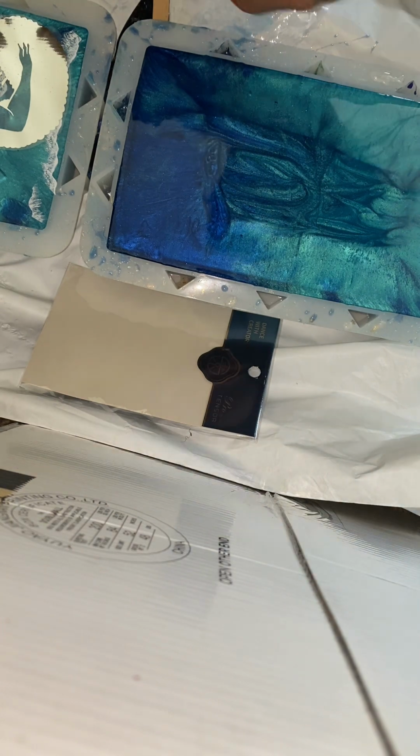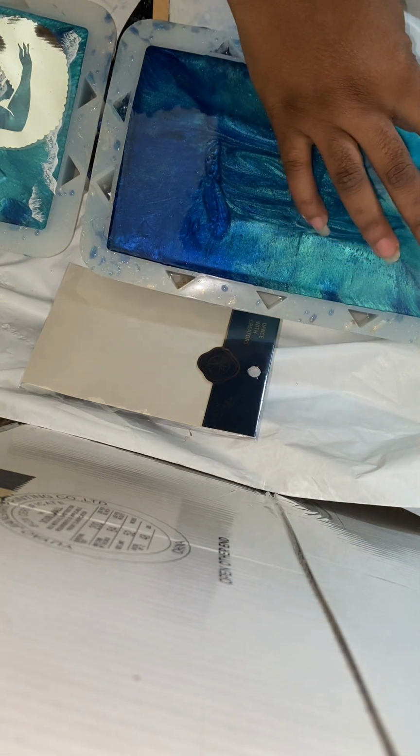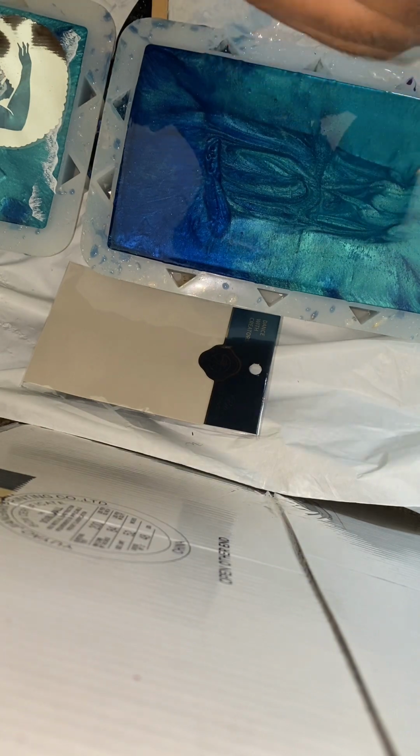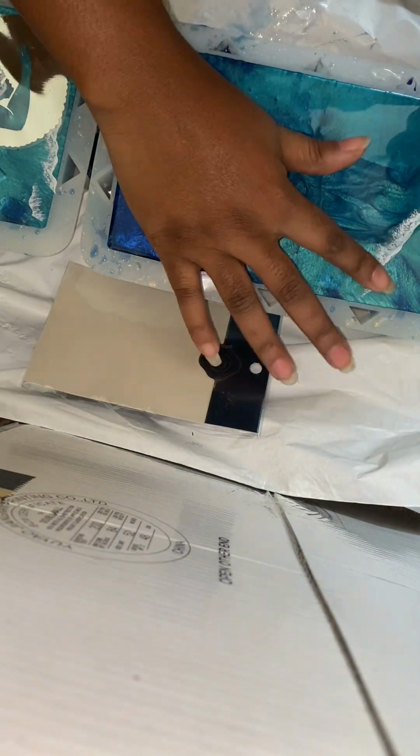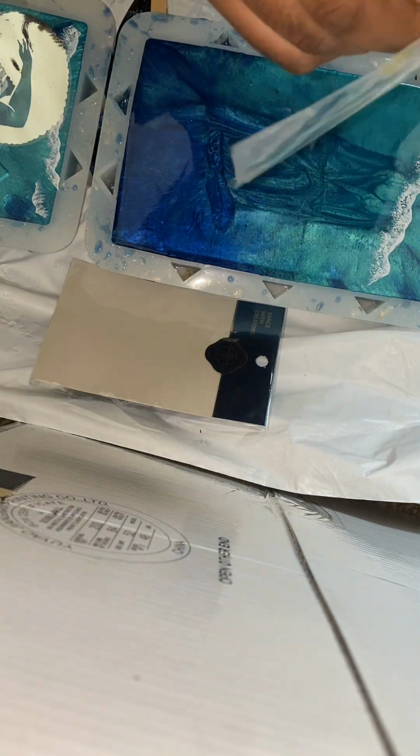Now it's time for my stickers. Why can't I talk? So I'm just peeling them off. Oh no, not my stickers. Now it's time for my waves, my fake waves.